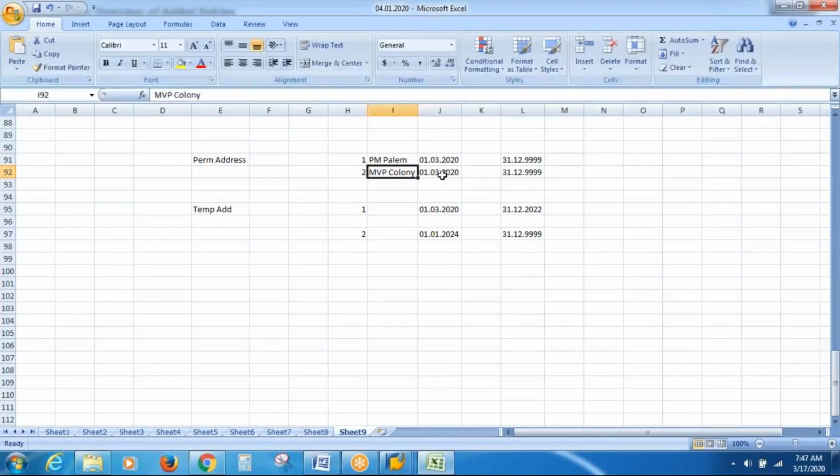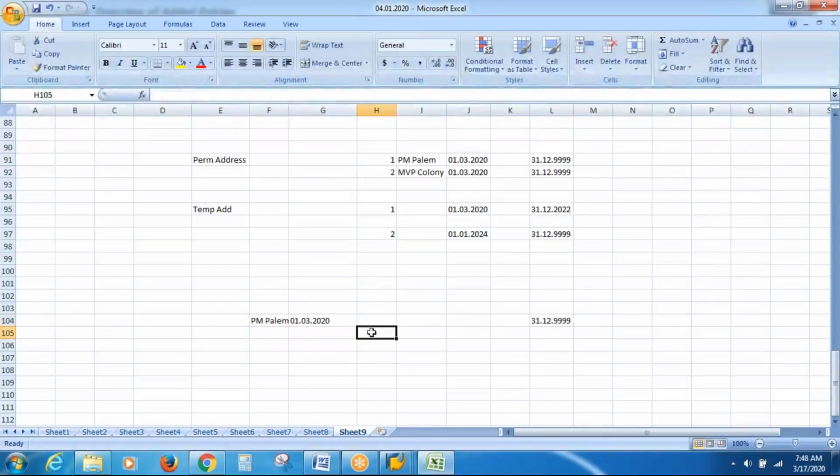And the second permanent address, let's say I am capturing from 01/01/2021 till 31/12/9999. This is the other address.